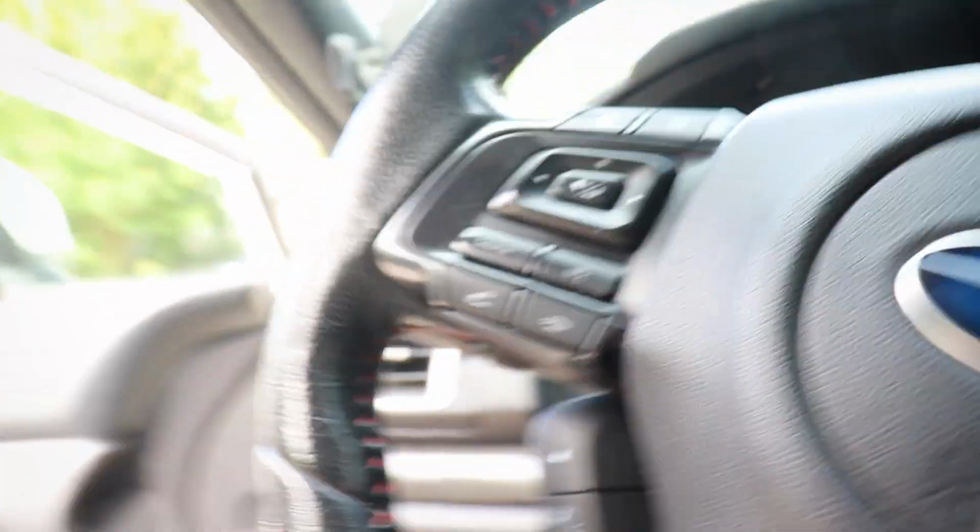The plan right now is to drive 2 hours away to drop these off at a shop where they can get the lens cleared. So it's going to be completely clear. It'll be super easy to see inside because these tinted or smoked ones are illegal here. Just like that, we made it.